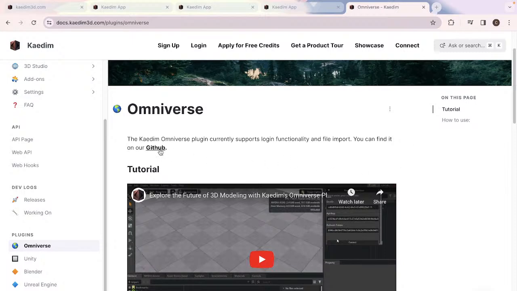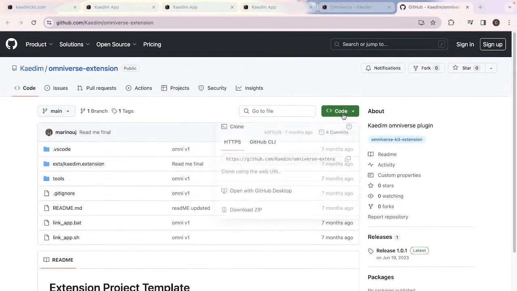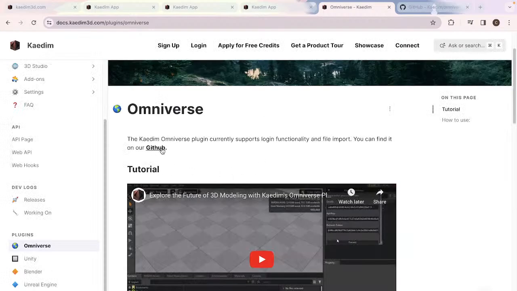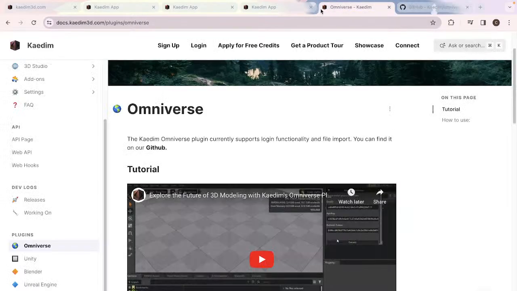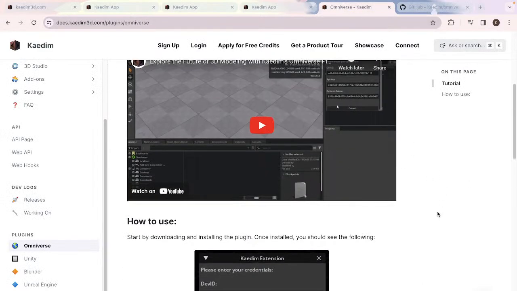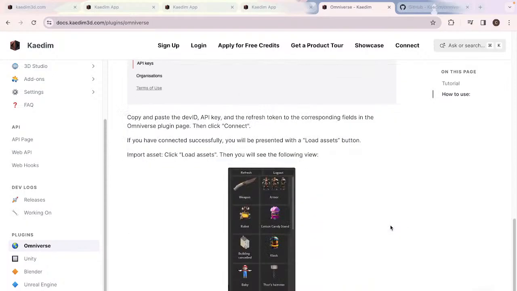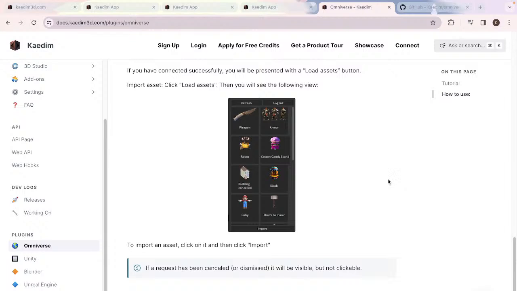You will have to download the code for this, so you can just go to the link over here on GitHub and download the zip file, and from there you'll be able to import that into Omniverse, Unity, Blender, or Unreal Engine. Once you've pasted in those API keys, you'll be able to import your assets or create new assets within that program.